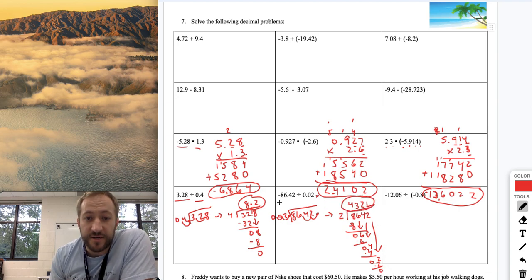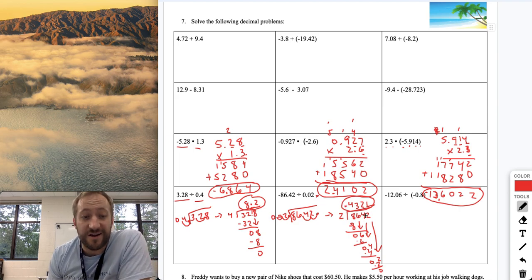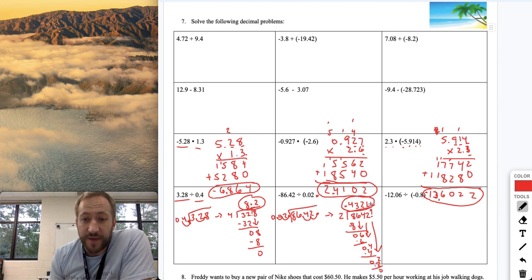And my answer is negative because I have a negative divided by a positive. Notice how easy it is to forget that little step, okay? Try not to. Do your best, okay? Try your best not to forget it. And let's see. Oh, my decimal was here when I moved it. I could keep up my answer just so I'm really sure I didn't forget it. But you don't have to because this is now a whole number.